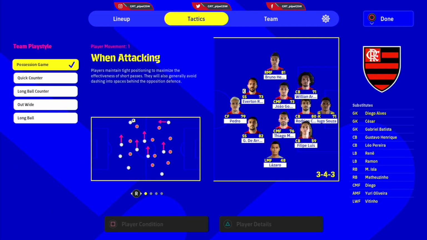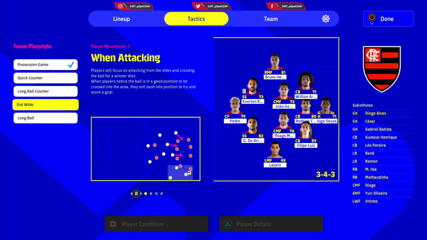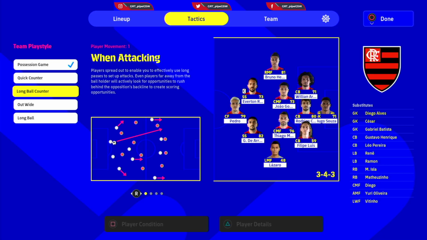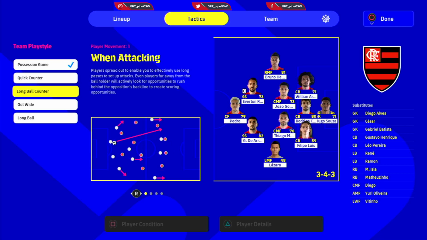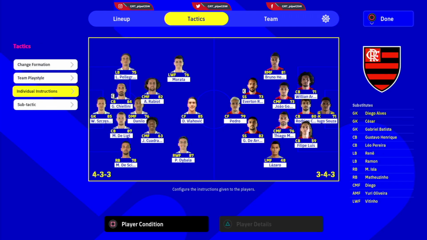Team style is again the same: possession style, quick counter, long ball counter, out wide, and long ball. Right now, quick counter and long ball counter are the dominant tactics online, whatever you play, either dream team or original teams. In the events, quick counter and long ball, that's my advice. Try to create something with them.